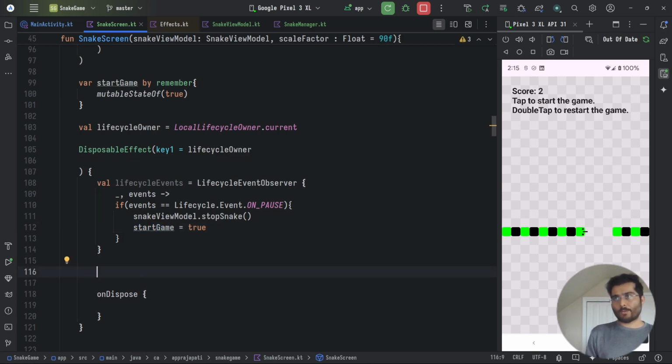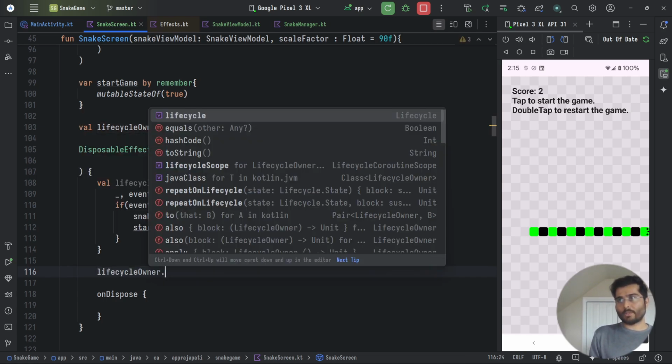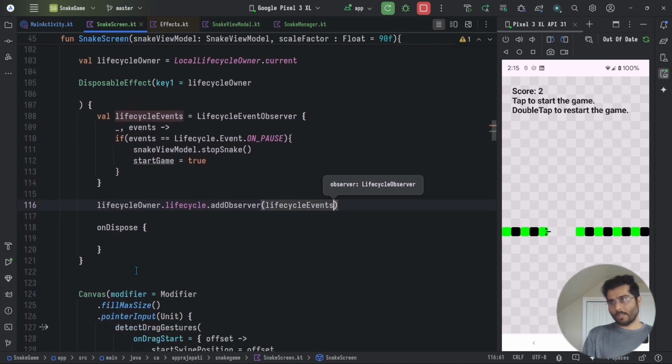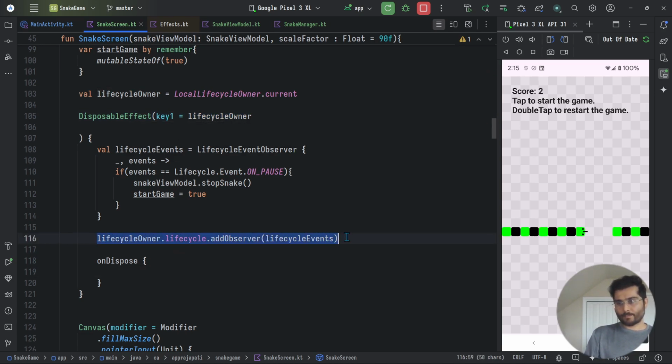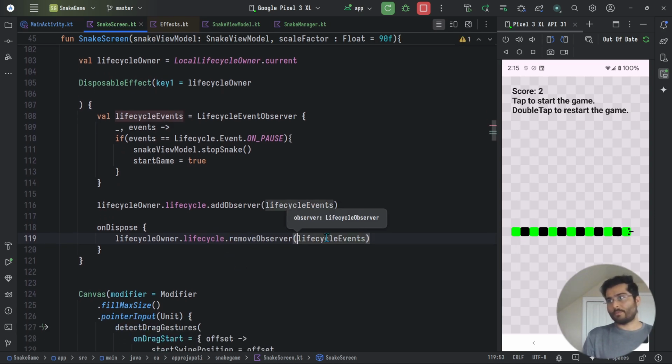And now let's just add this observer to lifecycle owner. So lifecycleOwner.lifecycle.addObserver(lifecycleEvents), and onDispose, if it were to change this lifecycle owner, then we want to just remove it, right? Remove observer. Okay, cool.